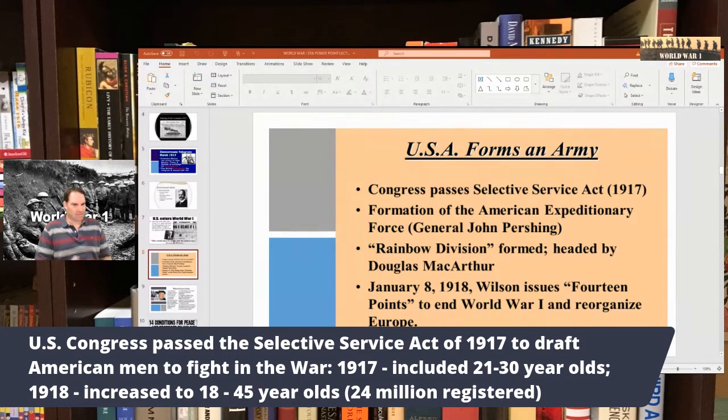They've had several of these Selective Service Acts over the years. They had some in World War II. I think they had another one later, in the Vietnam era as well. Always, of course, American men who were drafted were chosen through a lottery system using their birth date. That's how they pick people. In 1917, the first draft had American men who were 21 to 30 years old. This included not just white men, but I think African Americans were drafted too. I forget how many, but several hundred thousand served in the war as well. And then by 1918, they increased the draft age to 18 to 45.